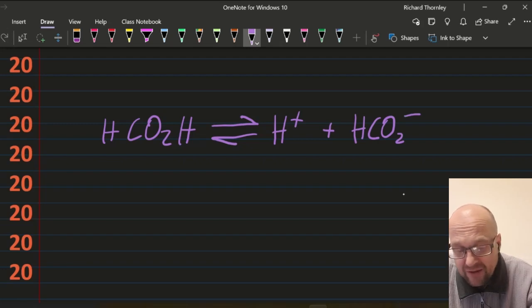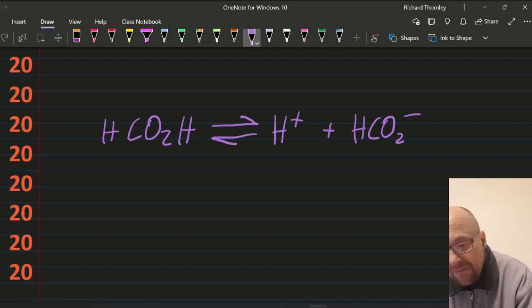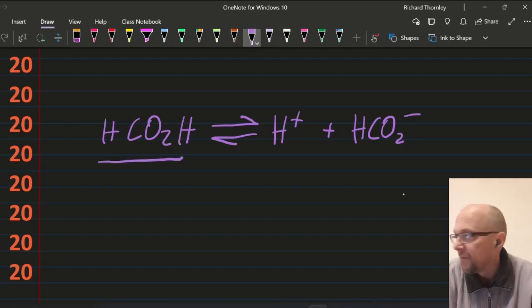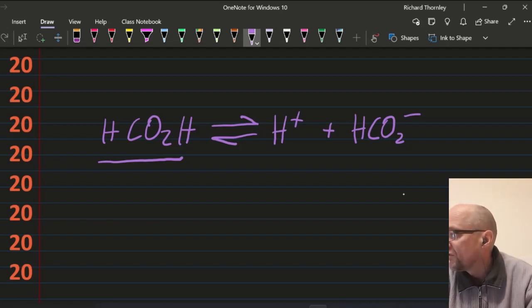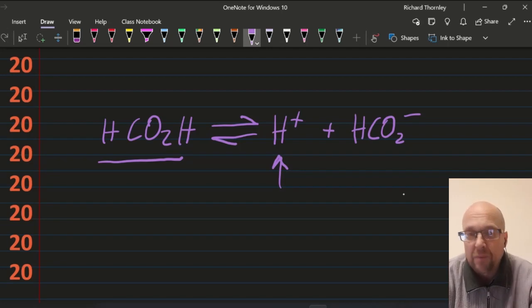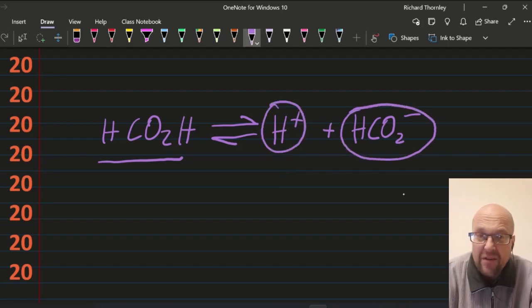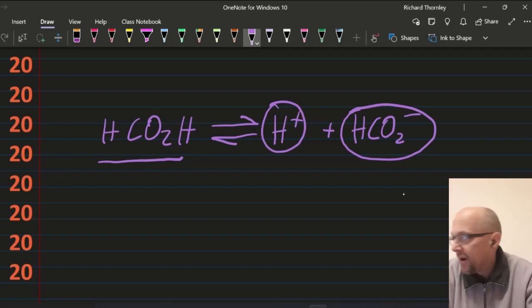So methanoic acid partially dissociates, not fully. Maybe 1 in 50 of the methanoic acid molecules break apart. So a weak acid is a proton donor, that's a proton. And it doesn't conduct electricity. Aqueous solution shows good conductivity? No. For conductivity, you need freely moving charged particles. And there's not that many freely moving charged particles because most of the methanoic acid stays together, doesn't break apart.